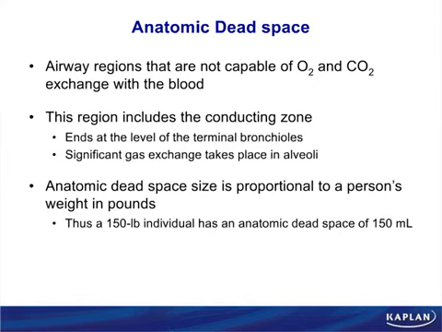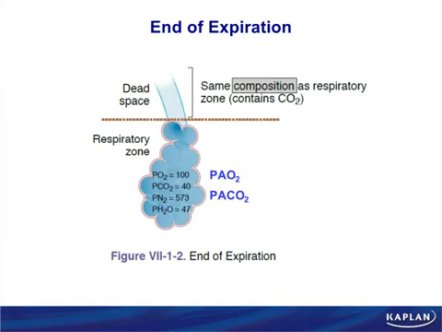It's anatomically defined. All right, this slide illustrates the idea of the conducting zone or dead space, and then our respiratory zone, which will include alveoli. And remember, respiratory has a lot of abbreviations. P stands for pressure, capital A stands for alveoli. Okay, so a P capital AO2 represents alveolar PO2. And a nice classic textbook number of alveolar PO2 is 100. For alveolar CO2, it's going to run about 40. So we're going to say that the normal alveolar PO2 is about 100 and alveolar PCO2 is about 40.